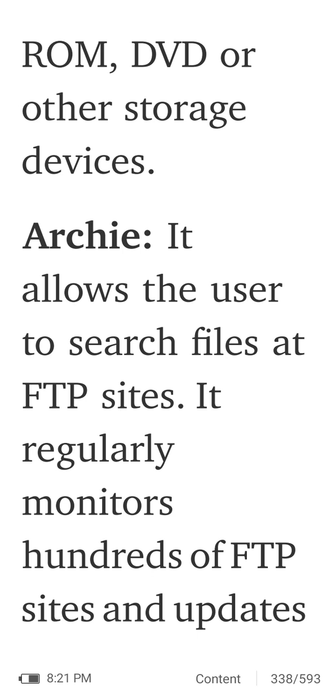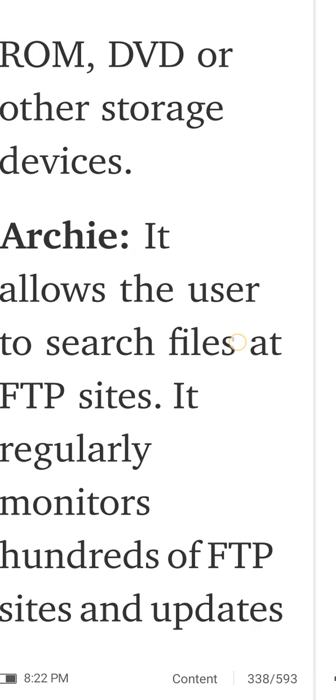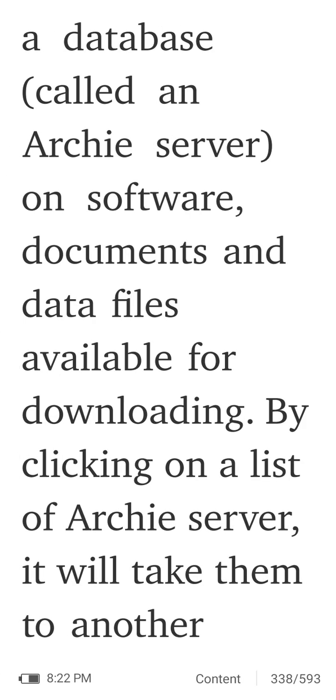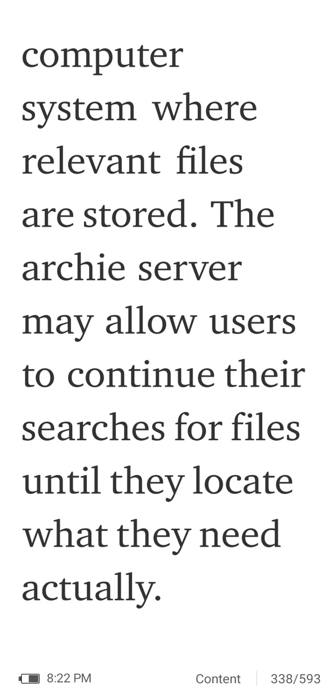Then archive, in another sense. It allows the user to search files at FTP sites. It regularly monitors hundreds of FTP sites and updates a database called an archive server on software, documents and data files available for downloading. By clicking on a list of archive servers, it will take users to another computer system where relevant files are stored. The archive server may allow users to continue their searches for files until they locate what they need.